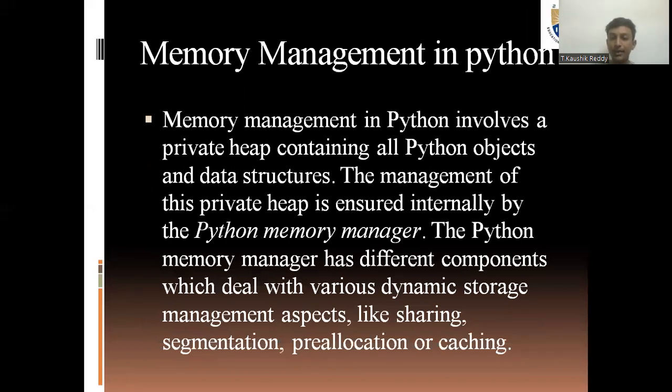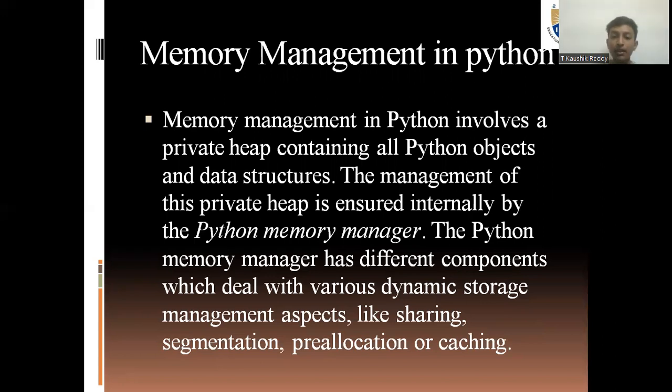So what is memory management in Python? Memory management in Python involves a private heap containing all Python objects and data structures. The management of this private heap is ensured internally by the Python memory manager.